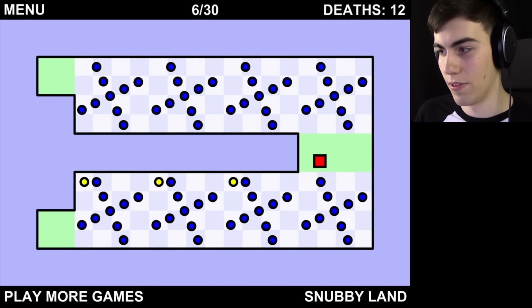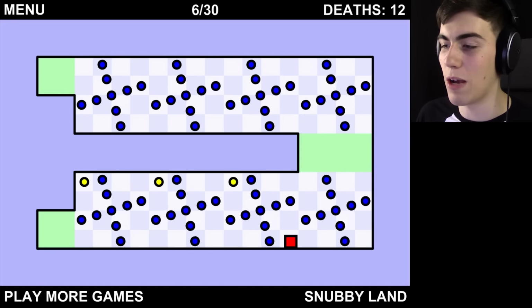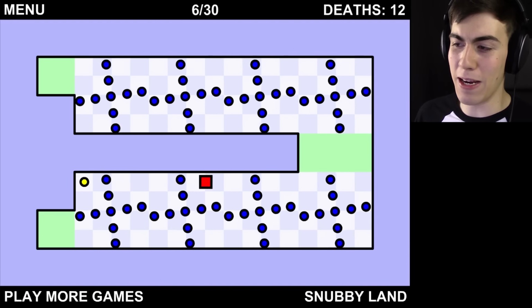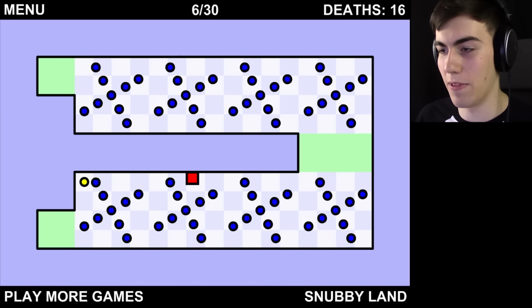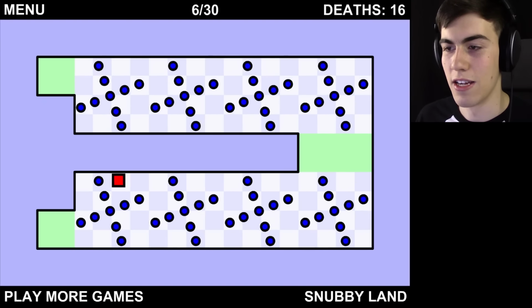Grab that one. And this is one of those ones where I gotta go around everything. I'm totally gonna screw it up at some point. Go up, around, down. So far, so good. Yep, there you go. Oh no. Come on, getting some deaths here, guys. I don't wanna get any deaths. Up, down, around, and one more. Whew, I almost hit that one at the end there.